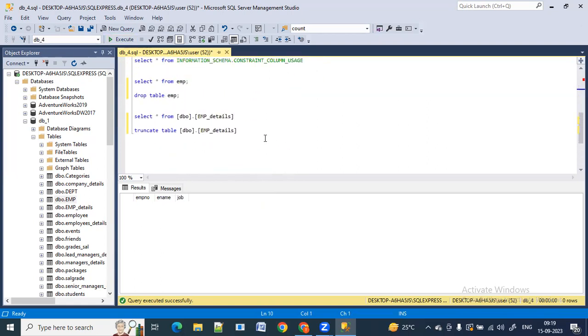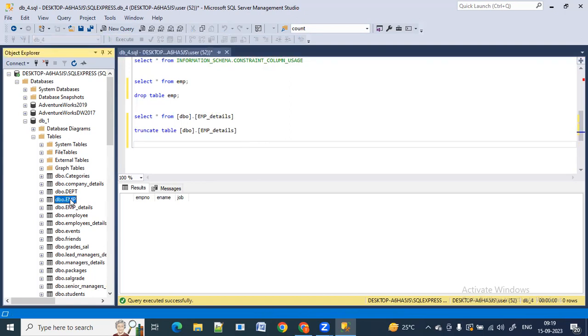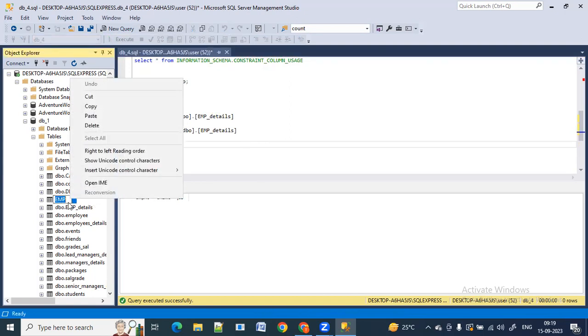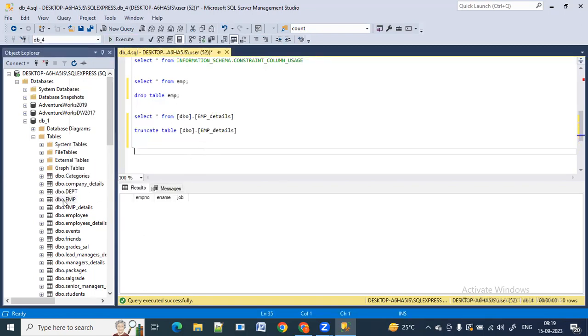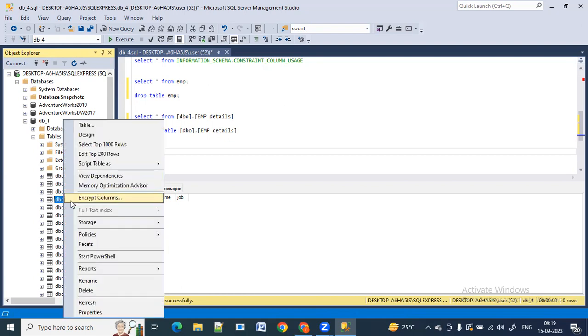Now what I have to do is that I realized that I want to alter the table name. I want to rename the table name. In Oracle, you have something called the rename option. But in SSMS, we have to rename here itself. Just select that, right click on it, and you can rename here itself. Otherwise, you just double click on it. Then it will ask you to rename. That's all.